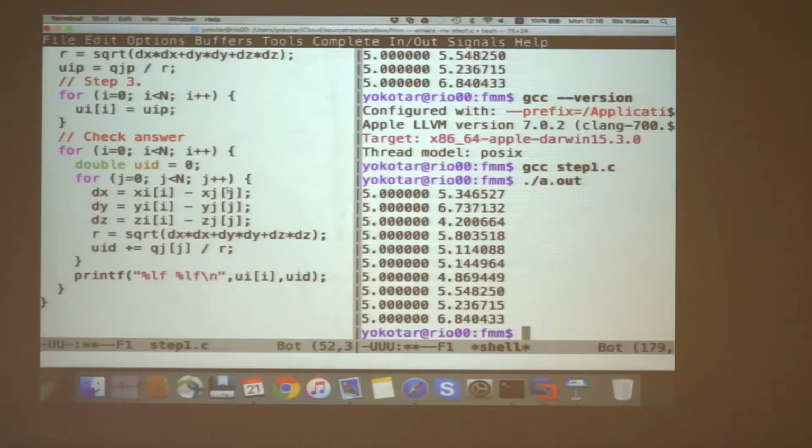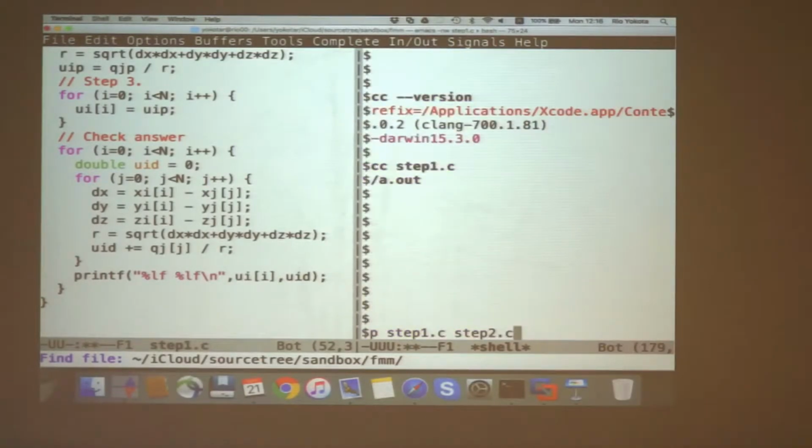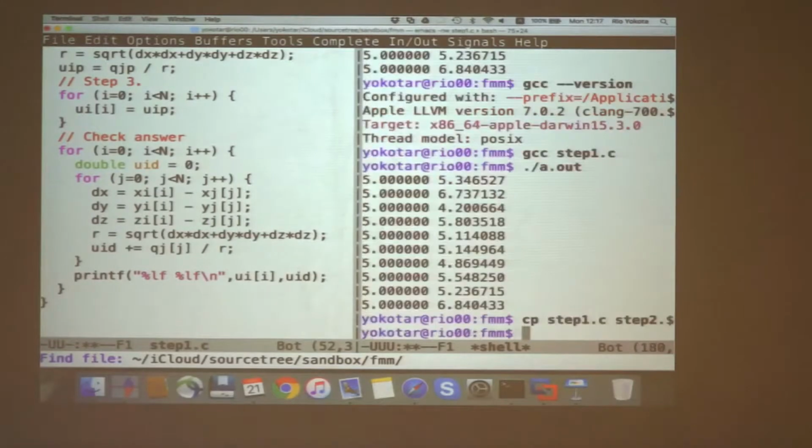So let's try to write a box finding program. Okay, so let's open a new code. So let's say maybe we should copy step1.c to step 2. So now we have step 2.